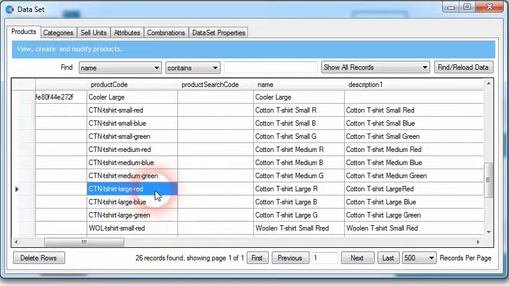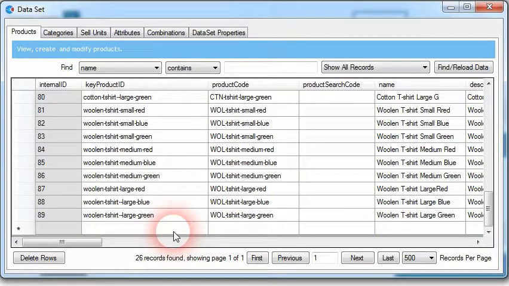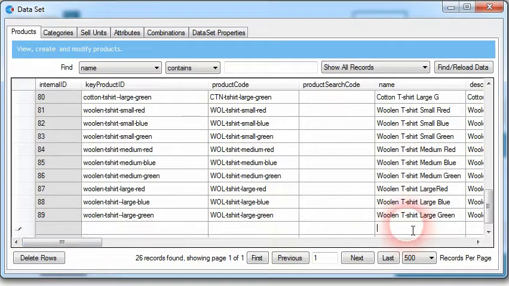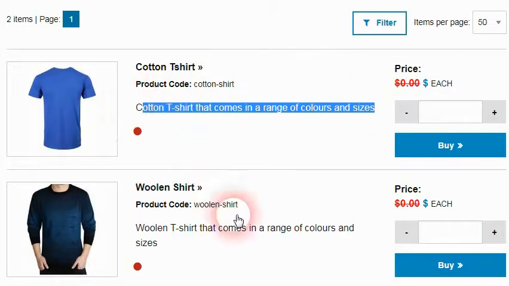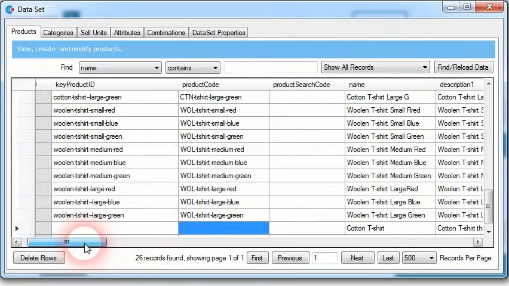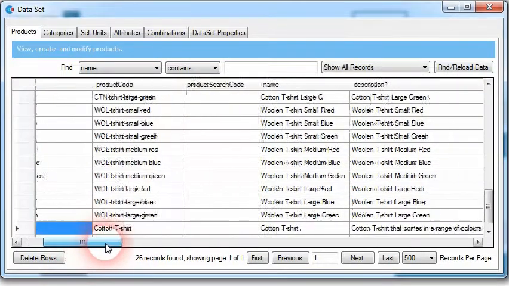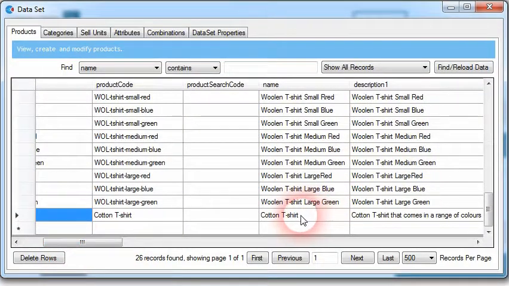So if we go back into the data set, now most of the time these products will not exist because they don't physically exist in most accounting or ERP systems. We call it an abstract product, or we would call it a parent combination product. So if we give that product a generic name of cotton t-shirt, if we look at our example, and it has a description, so we'll put our description there. We'll give it a product code, since we need to. So the name is good for this example. And we also need to give it a unique identifier. All right, so now we have a product that exists that is a representation of all the different sizes and colors for this one cotton t-shirt.